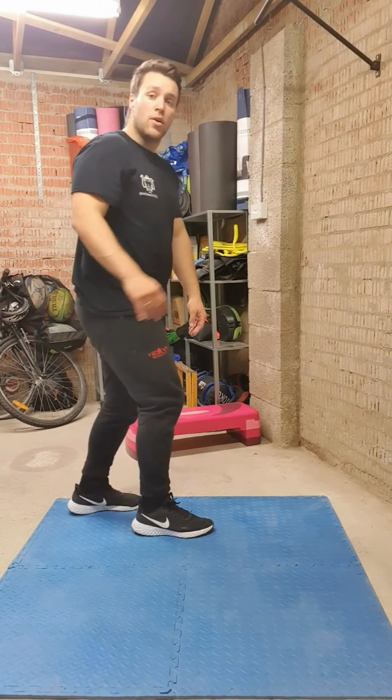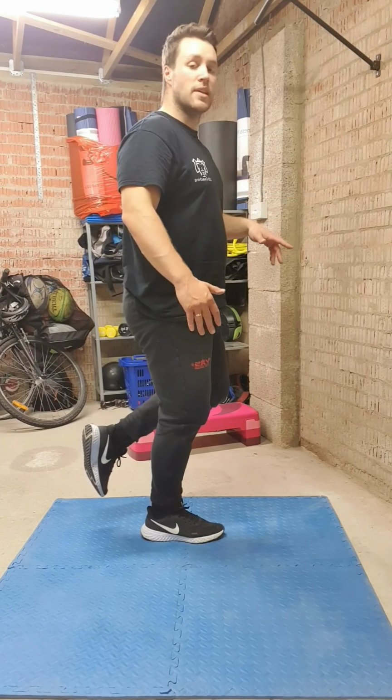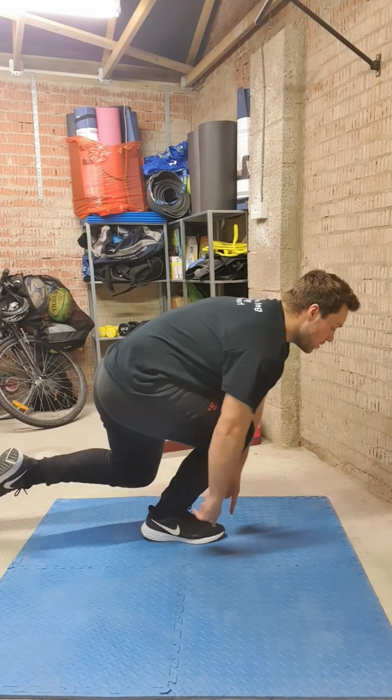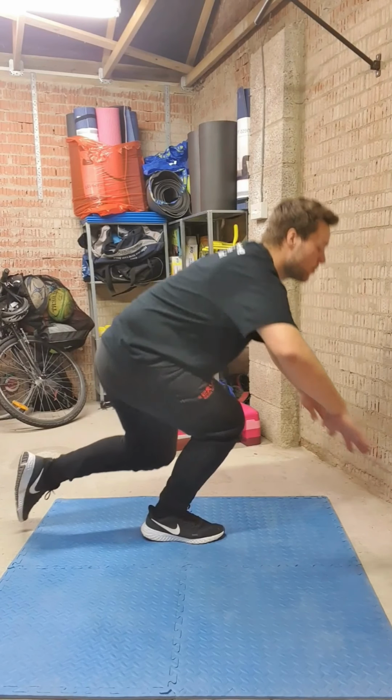So all you're going to do with your single squat is lift a leg. Again, walls, worktops, anything you need to be able to give you extra balance. And we're just going to squat down to the ground. You can see that my toes and heel are flat. And we're just going to do 5 squats on each side.